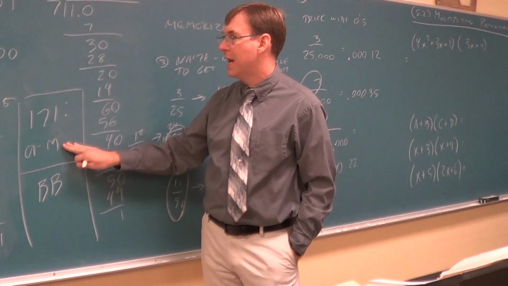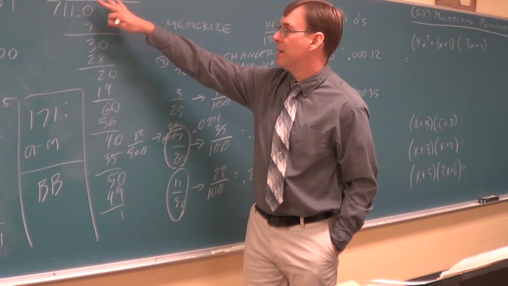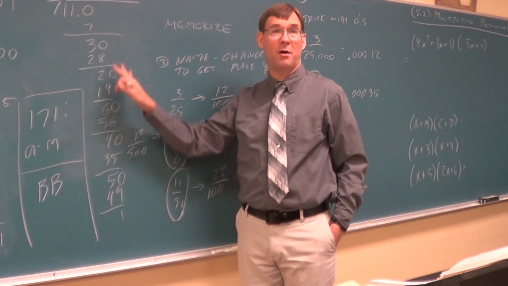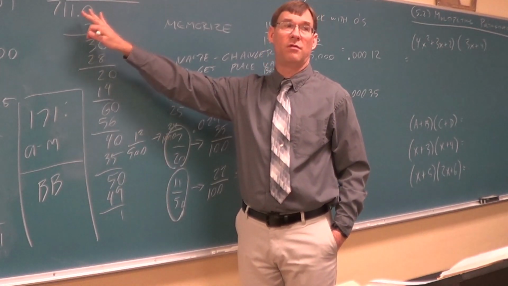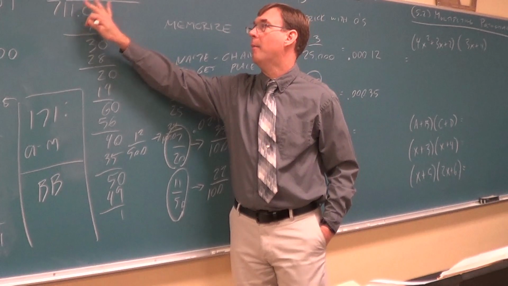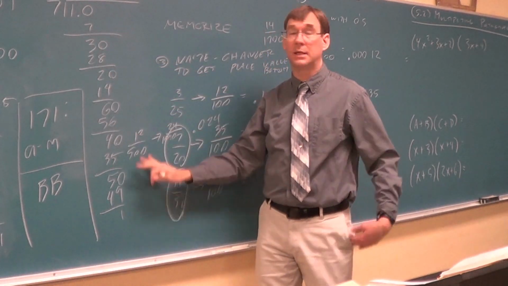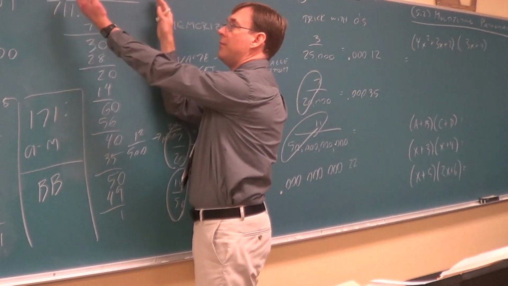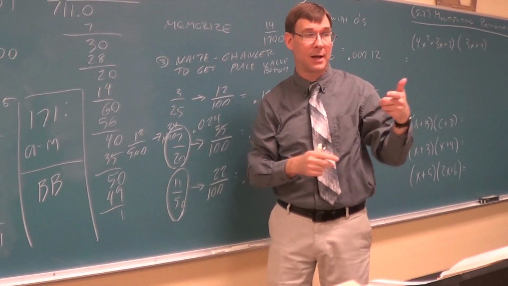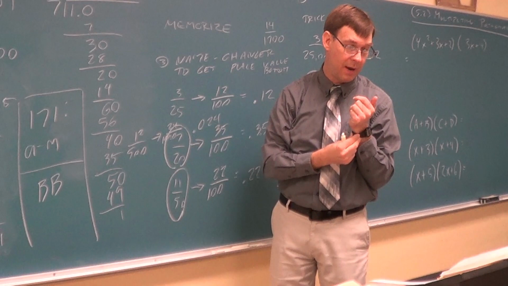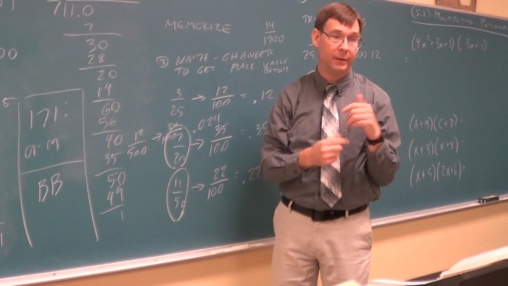The reason I penciled in an M was you saw me divide a seventh and it took a while, but I managed that for you. I wanted you to do one of those yourself. So when you go to do that letter M, it is gonna be that long. It's gonna take any of the sevenths. It'll take you 6 places until it comes around again. So if you're dividing letter M for a while, you're like, how far does this go? It goes 6 places.